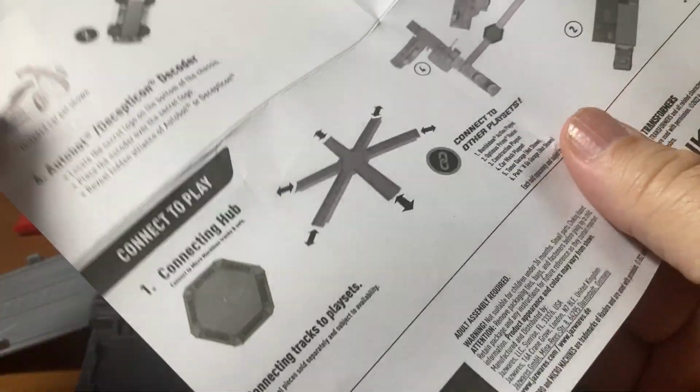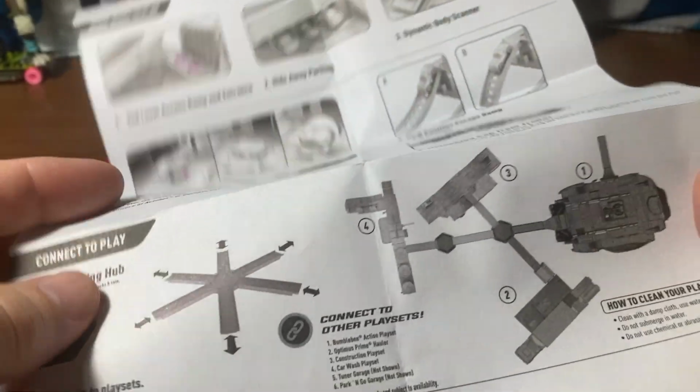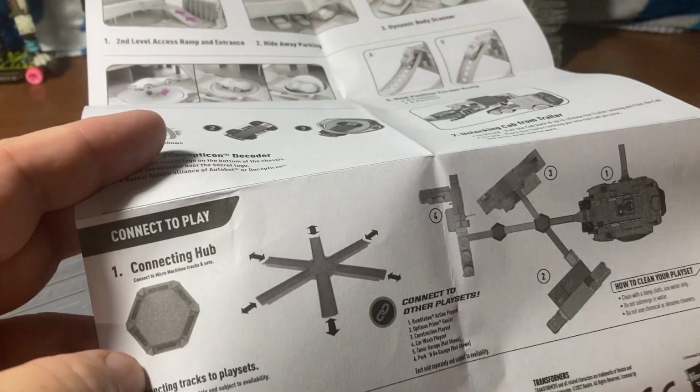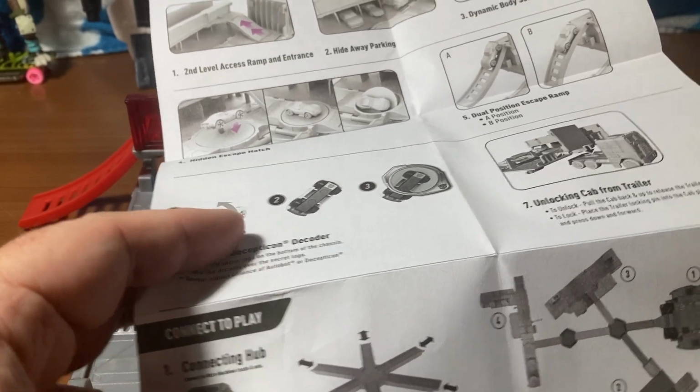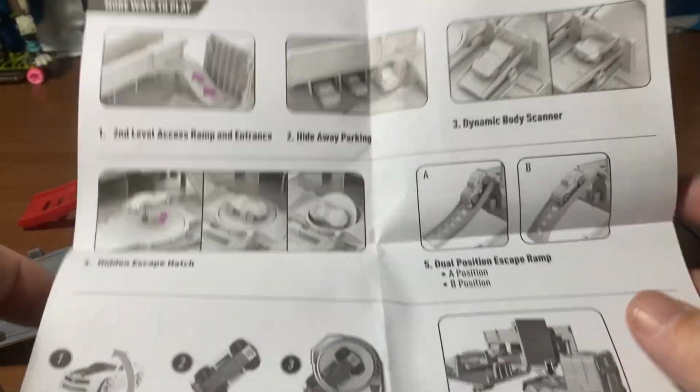All right, so there's some instructions here on how to put it together, and we're going to use those to take it apart. It does show other things like it says how to clean your playset and how to train your dragon. So there is some kind of hub you can connect to for other things. And locking the cab, well, that's easy. You just pull it up.